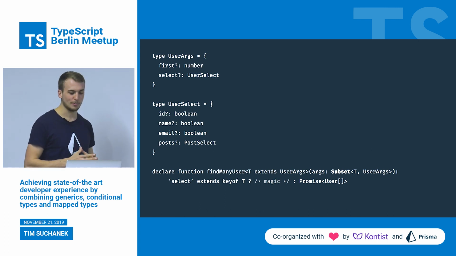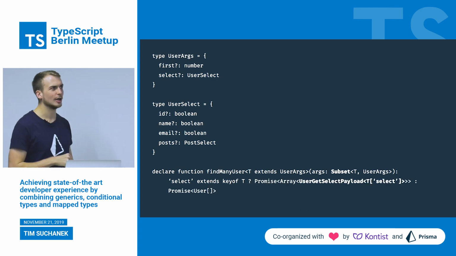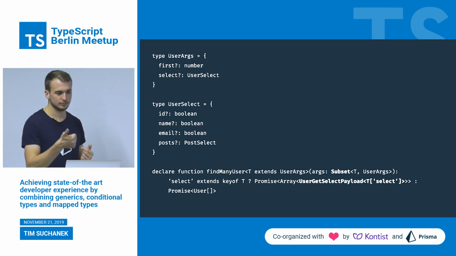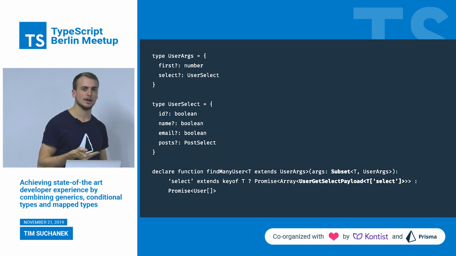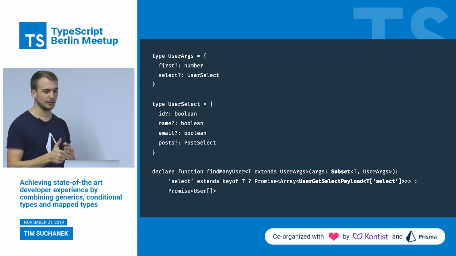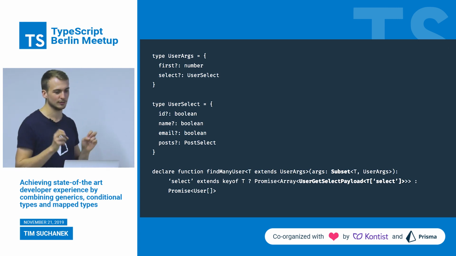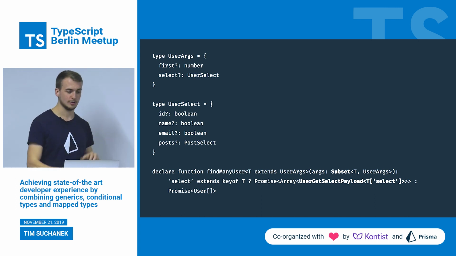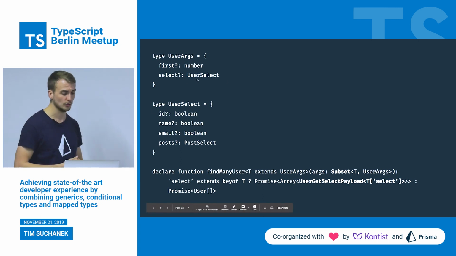And the whole complexity now comes in this magic part. And the idea is that, okay, we know it will definitely always be a promise of an array, because we know we first need to fetch the data from the database, so it is a promise, it's an array. And in there we now have a type. And you can just think of this type as a function, because it has input and it has output. So you could just say it's basically a function on the type system level. And this function will now help us to extract based on what is defined in select. Concretely, the type of this is UserSelect.